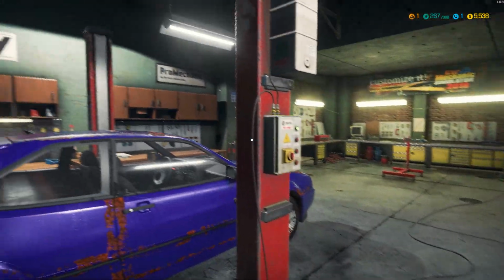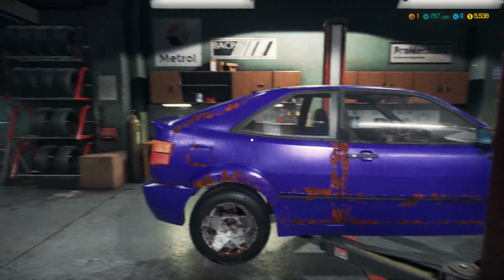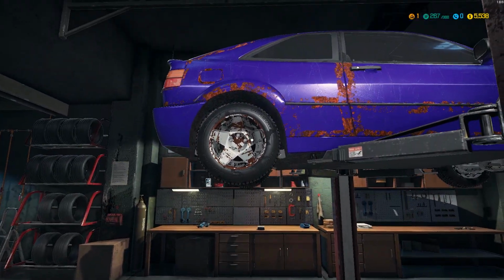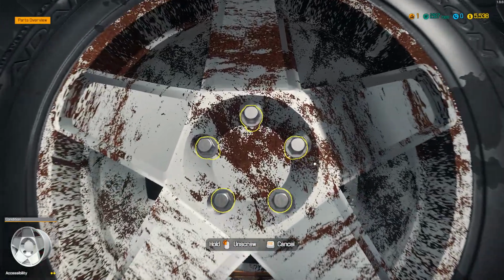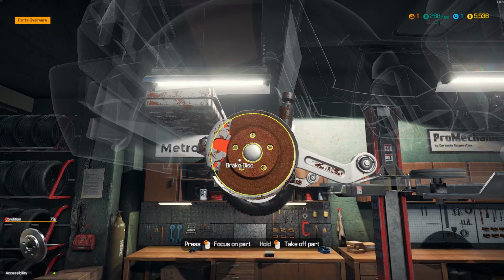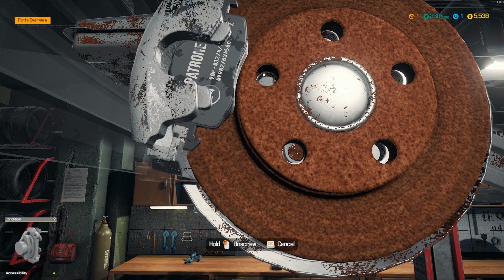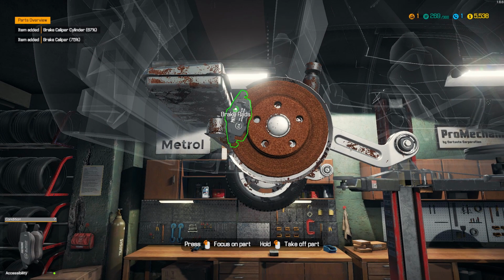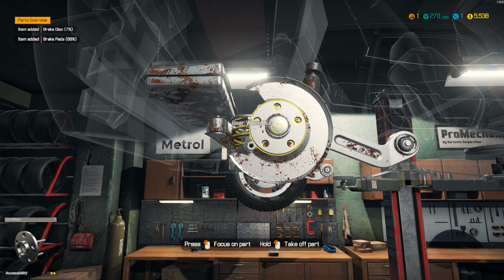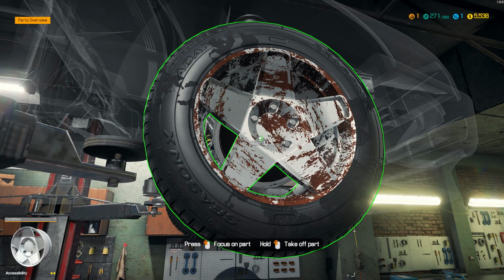So let's get this. So this Corrado's a bit rusty. It just wants to get some new brake parts in, so we're just doing another brake job. Let's see if it's all okay here. Yeah, you can see the brake disc is heavily damaged, heavily rusted. So I'll take that off, and that's pretty done. We go to this front wheel.